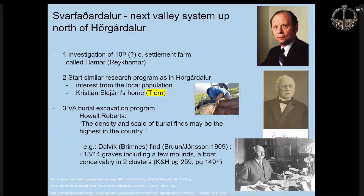So a lot of the large excavation sites that you will know about from Iceland had previously been investigated by them when they did their tour across Iceland. So Hofstaðir, Skriðuklaustur, all those places. Of course, Howell was one of the people involved in maybe planning, and the other person was, and still is, Elin Ósk Reidarsdóttir. She was doing a lot of research on boundary walls before we started with this project.